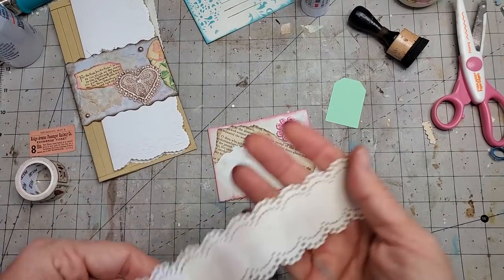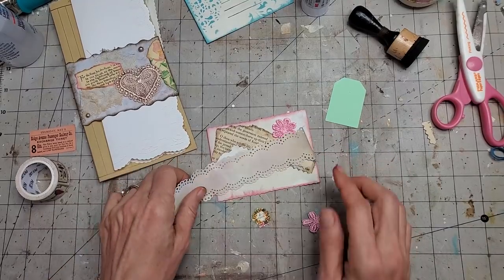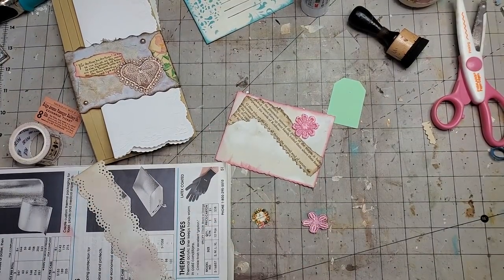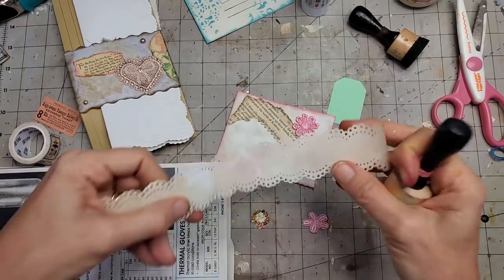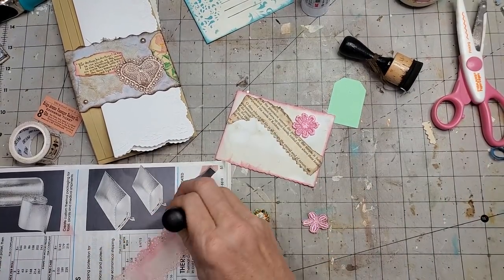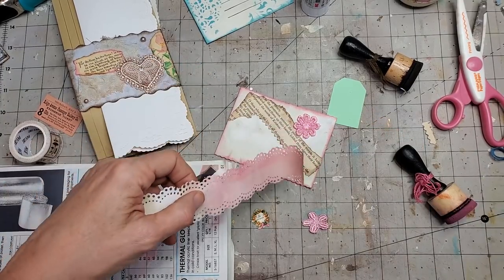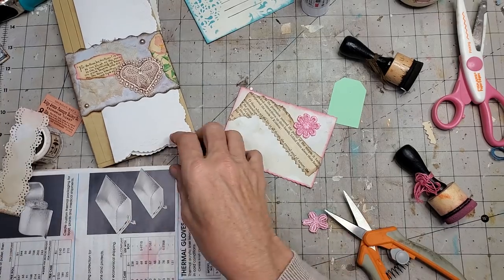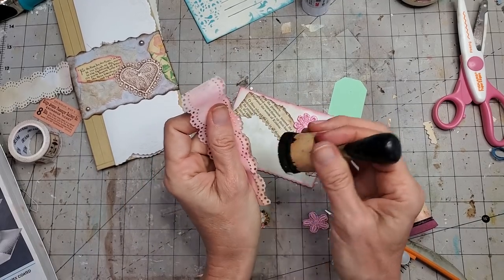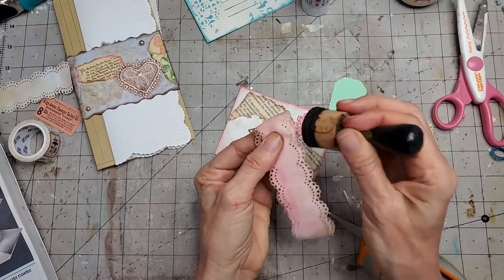I found something from a paper punch I used a while back. I want to give it more emphasis first using the Uline catalog box — I'll pink it up a bit. Remember, if you have something in a plain color and want more pop, just use your distress inks to run across it and all of a sudden it's not plain anymore. Then give a little browning on the edges for an aged, worn look.